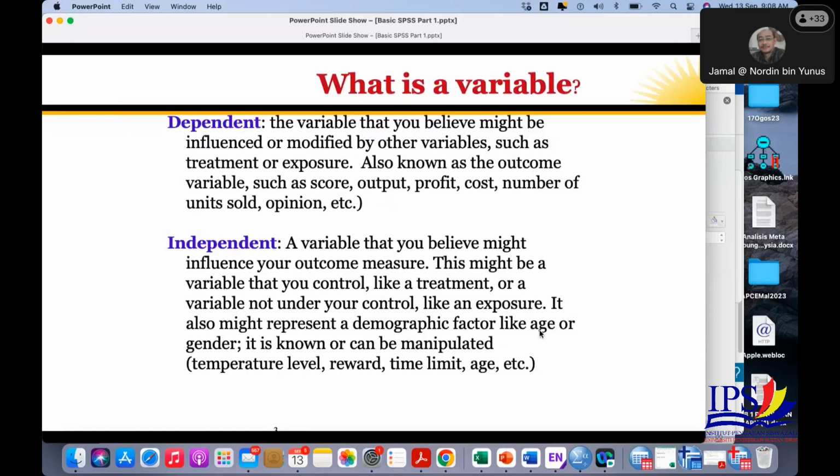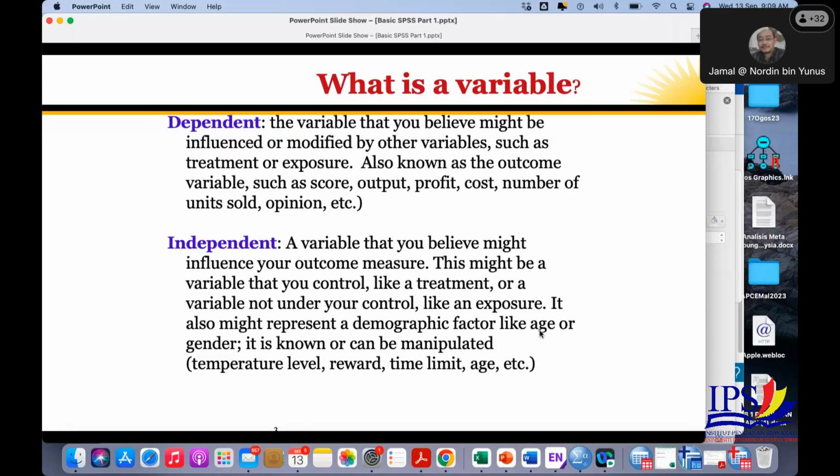Okay, we go to the basics first. I assume you already understand the dependent and independent variables. This is very basic in research methodology and in your problem statement. Remember, if you discuss the problem statement, normally your supervisor will ask you which one is the dependent and which one is the independent variable.